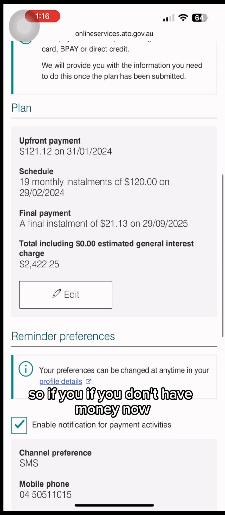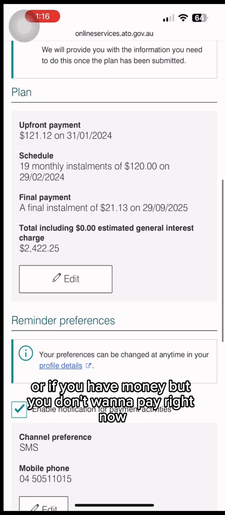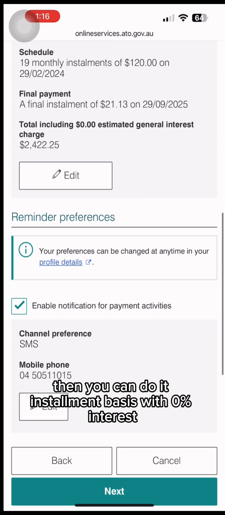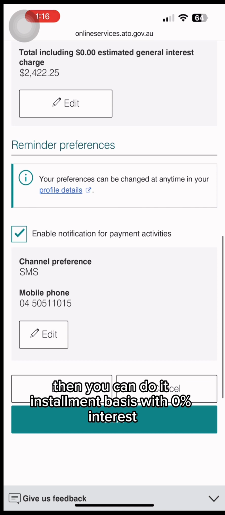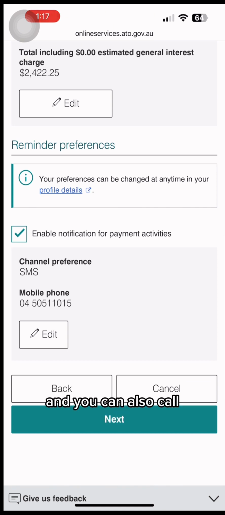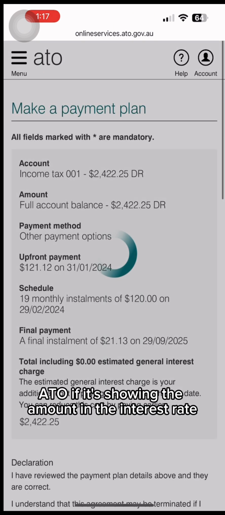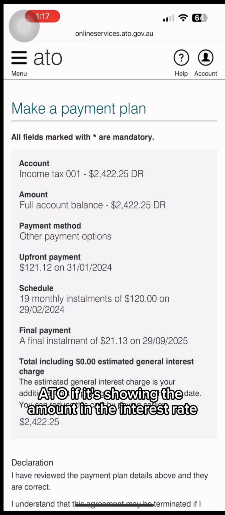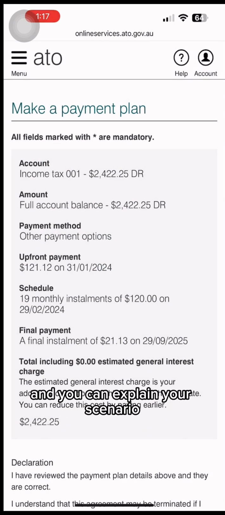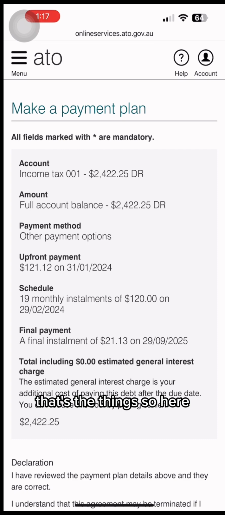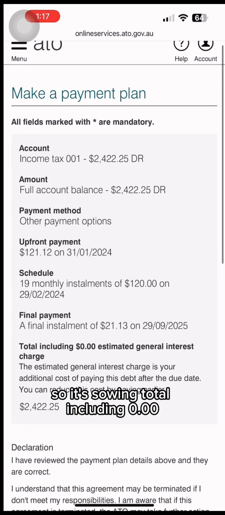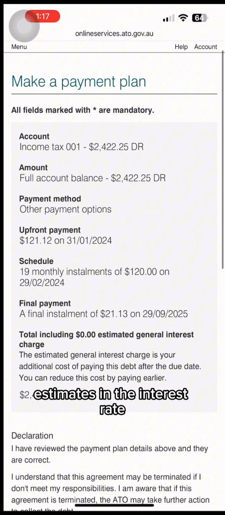So if you don't have money now, or if you have money but you don't want to pay right now, then you can do it on an installment basis with 0% interest. And you can also call ATO if it's showing an amount in the interest rate, and you can explain your scenario. So here it's showing total including 0.00 estimated general interest rate charge.